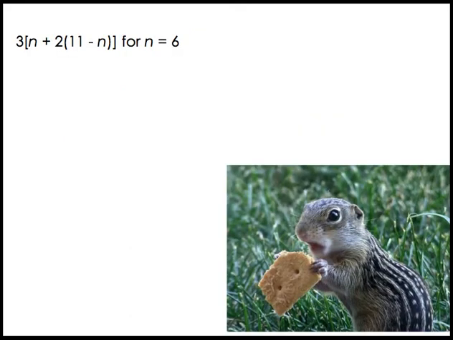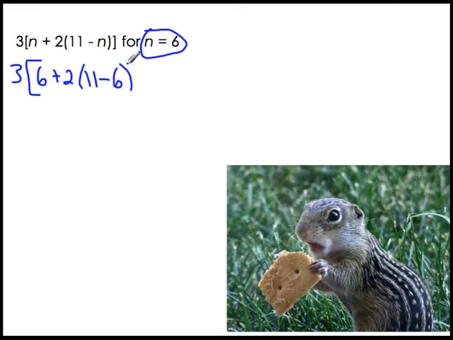Next one. Again, n is 6, so we're going to plug that in for all of the n's in this formula here. So we've got 3, bring down the bracket, n is 6, so I'm going to replace that, plus 2, parentheses, 11, minus, I take out the n and I put a 6 in, finish the parentheses, finish the bracket, now we do the math.